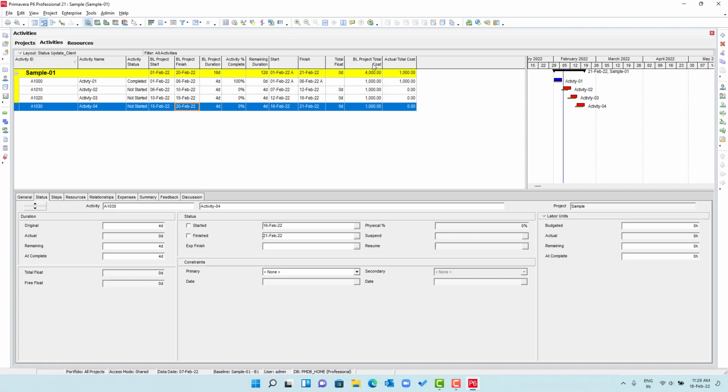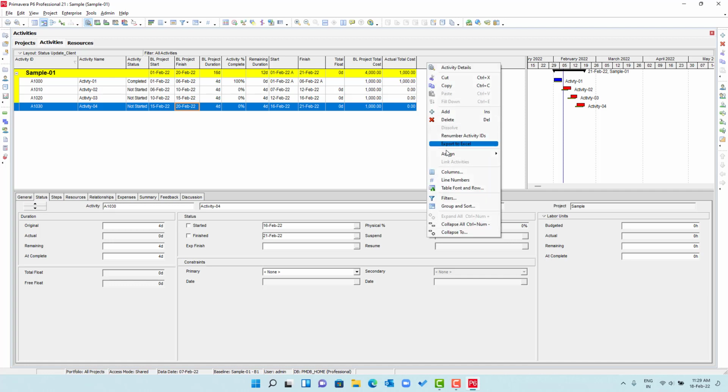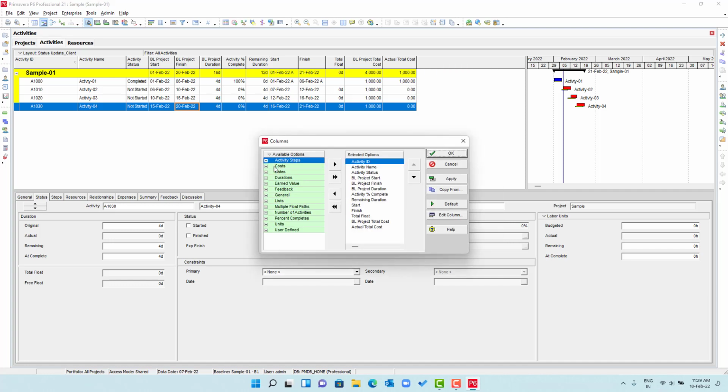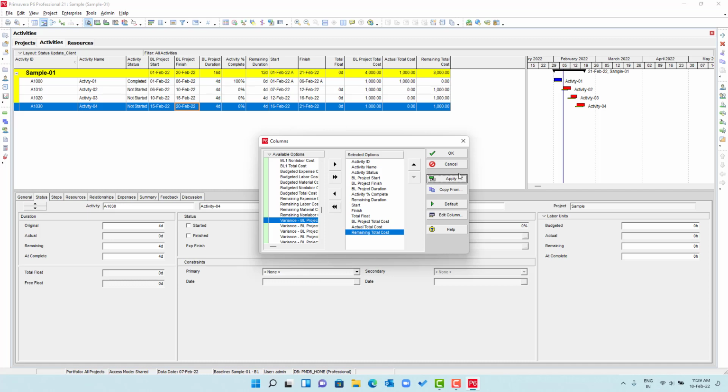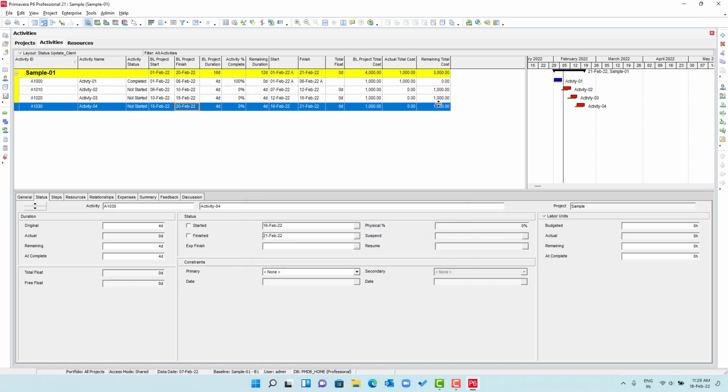Your baseline project cost is 4,000. Your actual cost is 1,000, and if you want to see the remaining, you can add remaining total cost here. You can see 3,000. Hope you all have understood the process, how it works, how you make the baseline, and how you can track it.